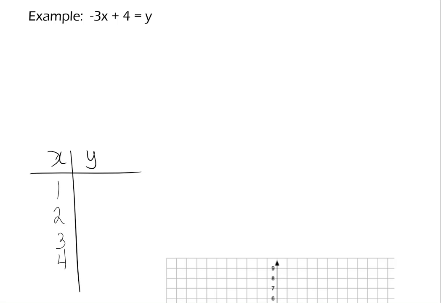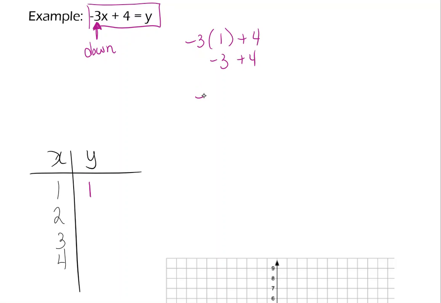All right, welcome back. So we're going to be checking and figuring out what the y values are for each of these using the rule that is given. So again, when we take a look at this, I see that the leading coefficient is -3. This actually tells me that my pattern is one that's decreasing. It's going from higher numbers to lower numbers, and I can tell that just by looking at the coefficient. So I'm going to use the rule and insert my input number to figure out my output number. And this first one should go with the number 1. Again, we repeat ourselves using the new input number of 2.